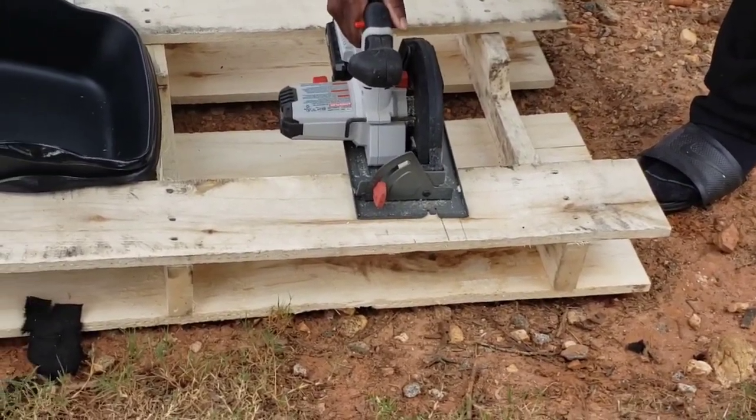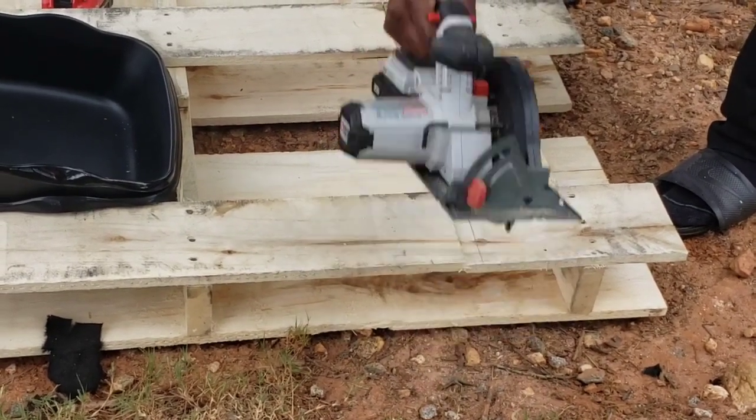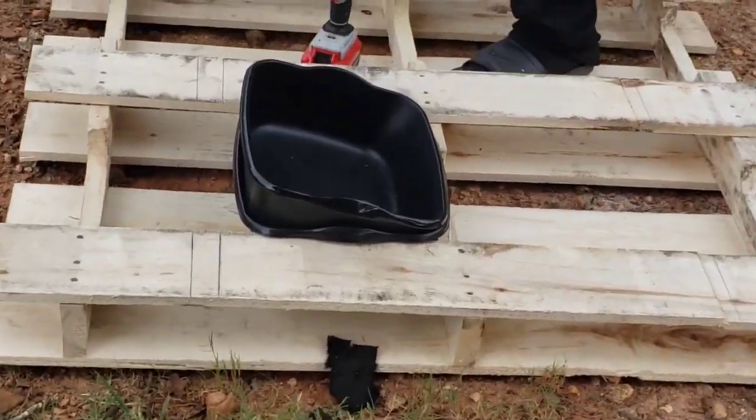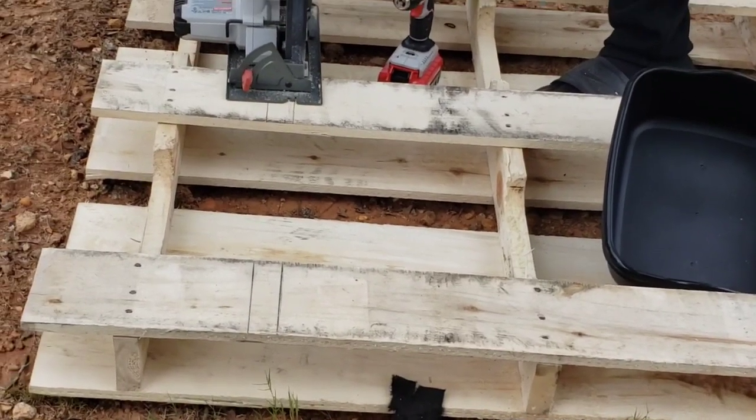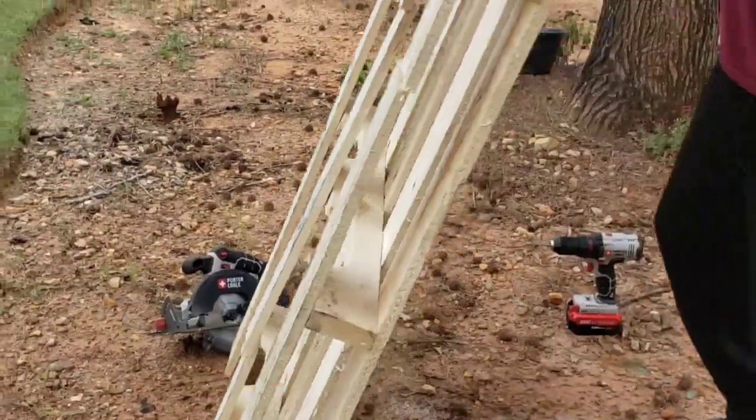Now this is one of the most creative projects I've ever done. Usually when I'm doing certain things, I'll try to handle it by myself. But when it comes to saws and chains and axes and all that kind of stuff, your girl is not good with that.